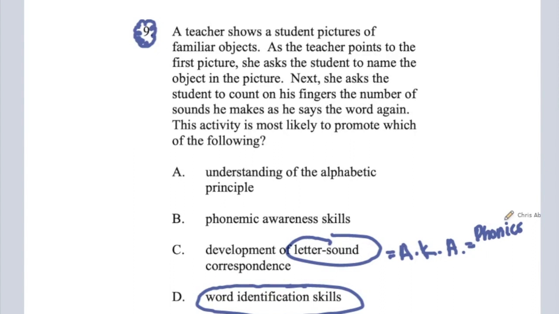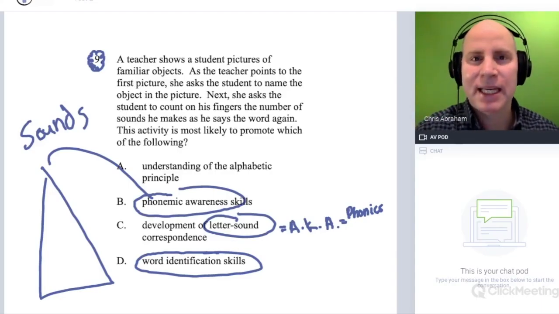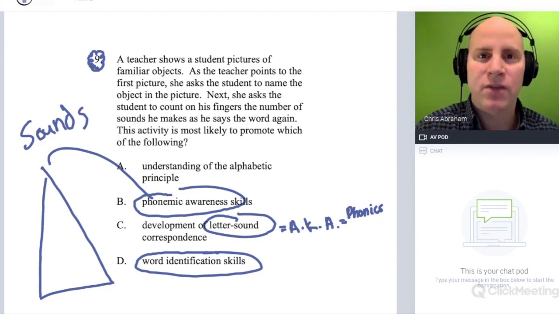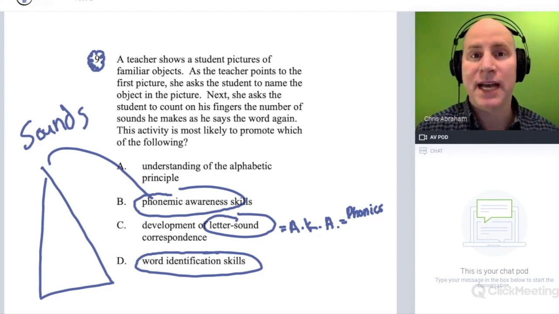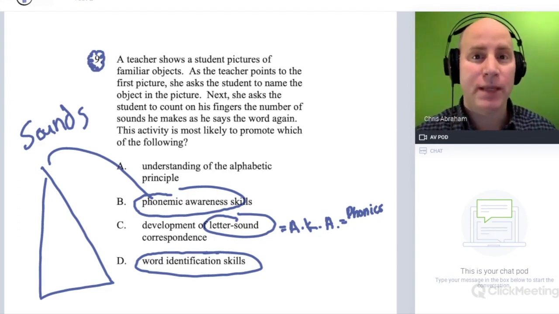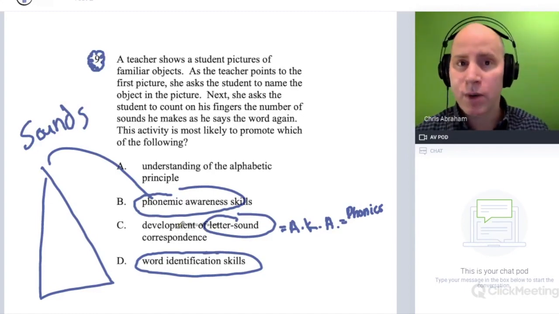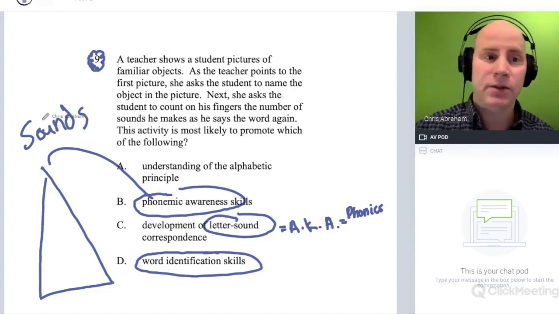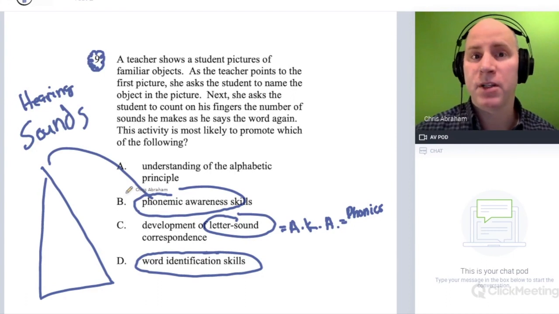Now that's the one involving sound, but more specifically the phonological awareness skill involving sound, involving those specific phonemes. So remember, phonological awareness has to do with hearing sound, and we can break phonological awareness up into those three levels: the word, syllable, and phoneme level.